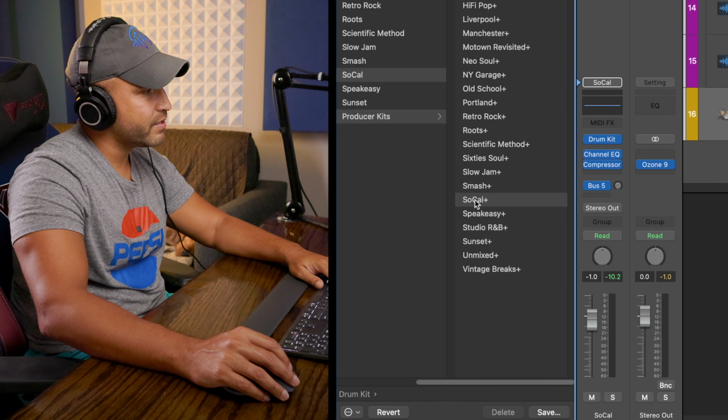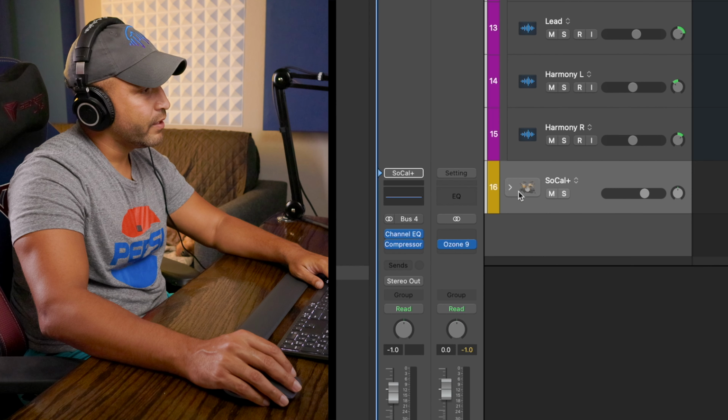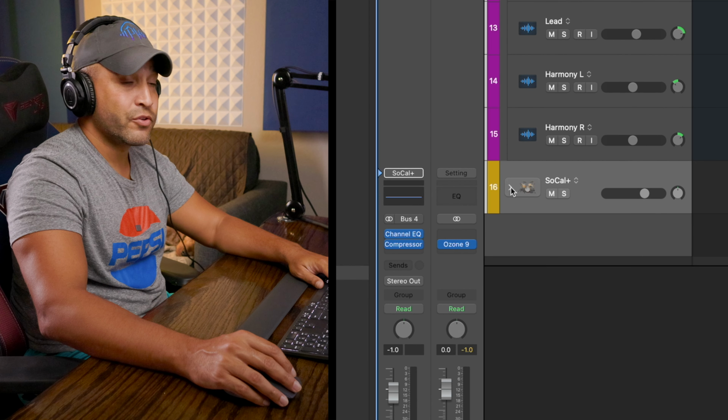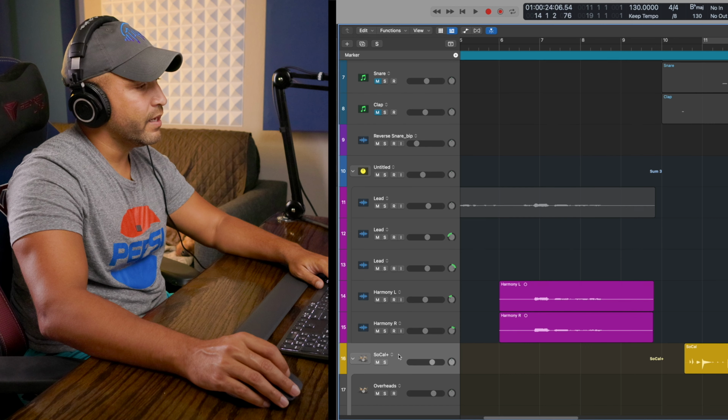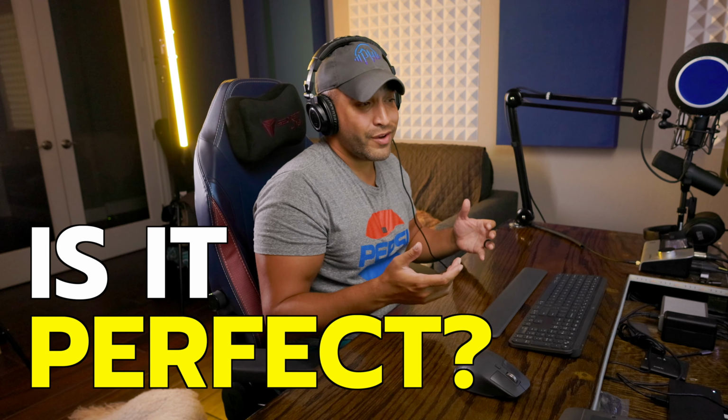And when I select this, we're going to see now that there's a little down arrow next to my drum set. And now we have every single portion of that drum set that I can go add effects to. I can change the gain. I can manipulate this drum set however I want. And now I have all the mic positions I would have had if I did a live recording of this drum set. Is it perfect? No, but now I can absolutely produce this drum set the way I want with different effects. It is so powerful.